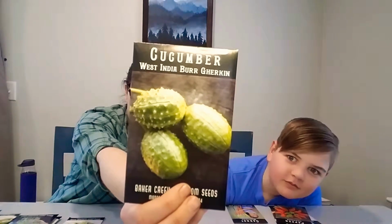They're the West Indies gherkin, and they're spiky. Who doesn't love spiky? I mean, yes, being able to, you know, throw spike balls at each other. Yeah. Self-defense against animals. It says it's good for pickling. And also on the website, it talked about a president, I feel like, that loved gherkins, and this was one that he really liked. I don't remember who it was. I want to say it was Thomas Jefferson. And so I was like, hey, if the president likes it, may as well try it.